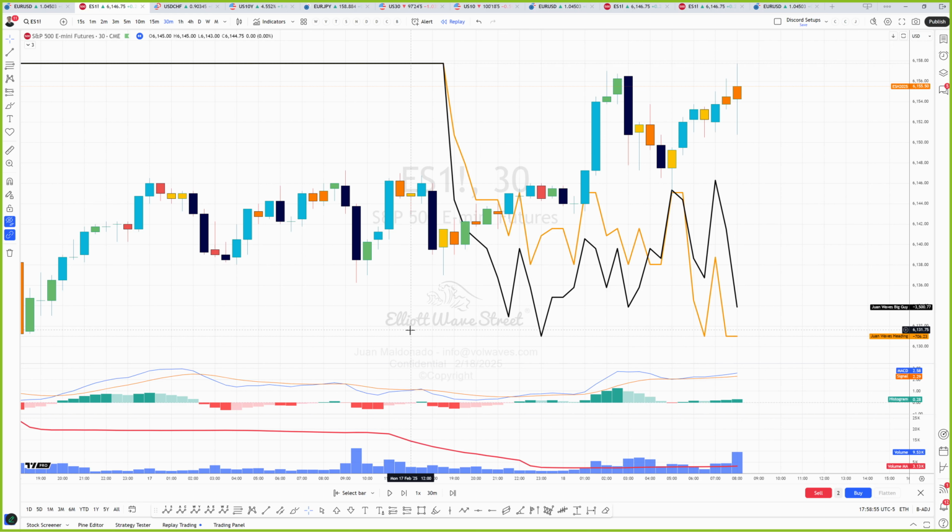Today we are going to talk about a fantastic setup that we were following today in the New York trading room. Here we have, traders, the S&P. This is the 30-minute chart, and as we can see, price has been going up during the start of the session, and let's call this candle the Charlie candle.